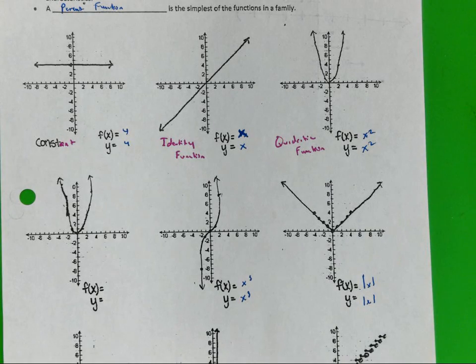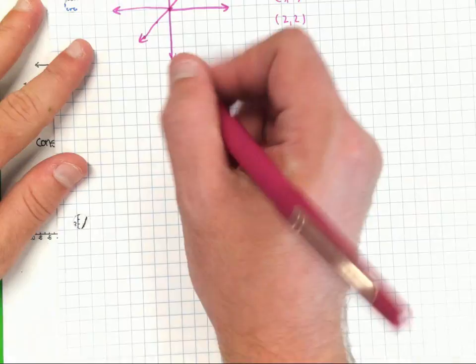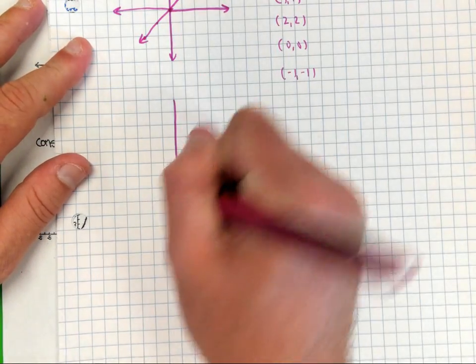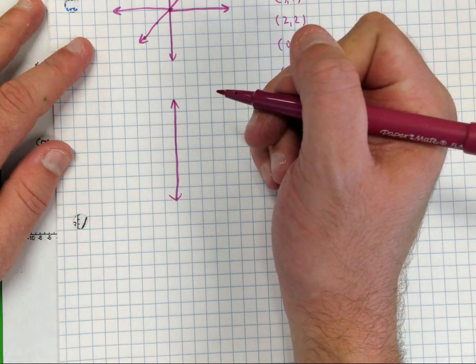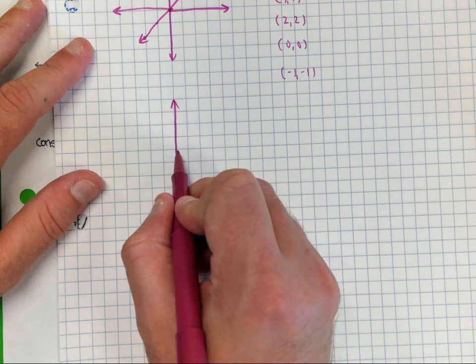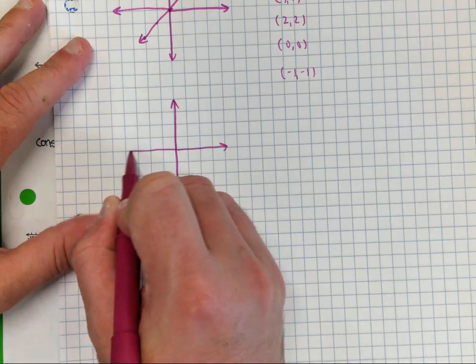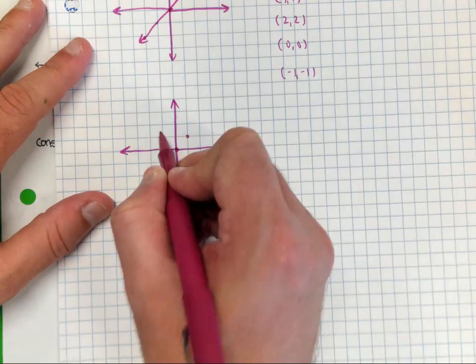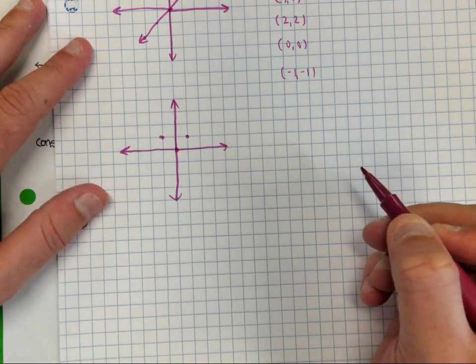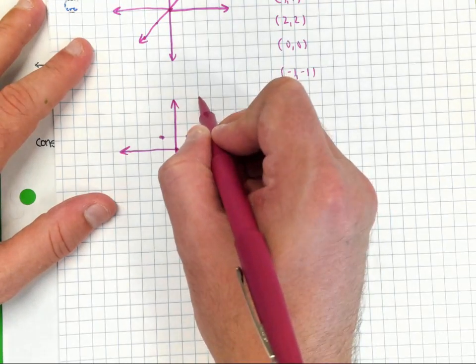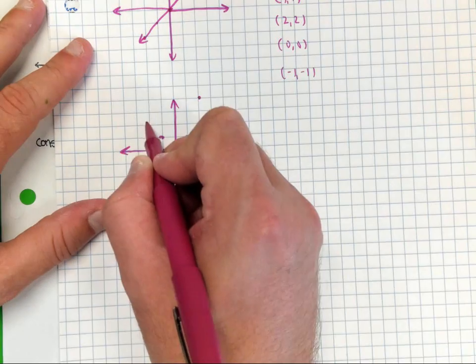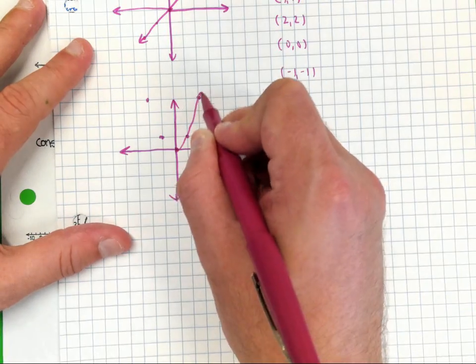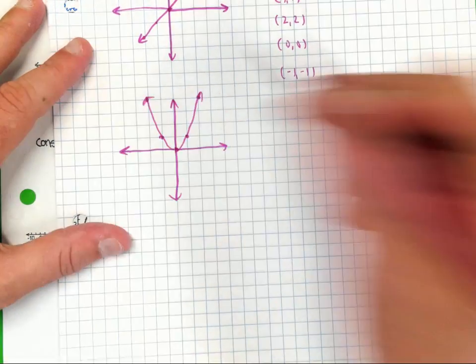You said, Ms. Chester, how detailed do you want us to go on that one tomorrow? I would just worry about 0, 1, and 2, and negative 1, negative 2. What's 0 squared? So I'm going to plot 0. What's 1 squared? What's negative 1 squared? 1. What's 2 squared? What's negative 2 squared? And you just drew the mama graph.